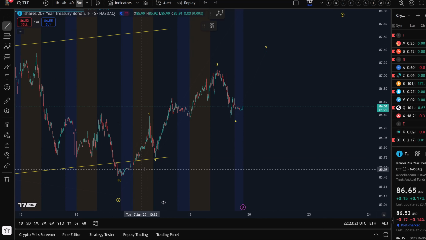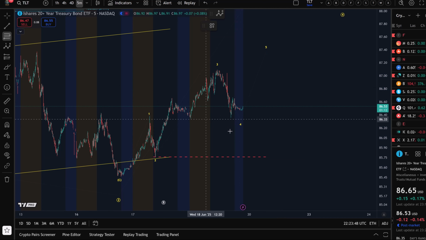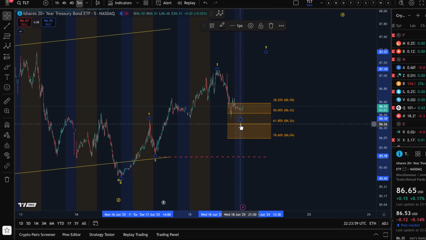Important would now be that the price holds above this swing low at 85.76, because this would be invalidation. A wave 4 must not break below the wave 2 low in a diagonal, even though an overlap between 1 and 4 is absolutely okay. There is some standard support which we can add as well. Normally, we don't want the wave 4 break below the 61.8 Fib level. It can do that, however. So ideally, it stays above 86.26 and could start another move up in wave 5.